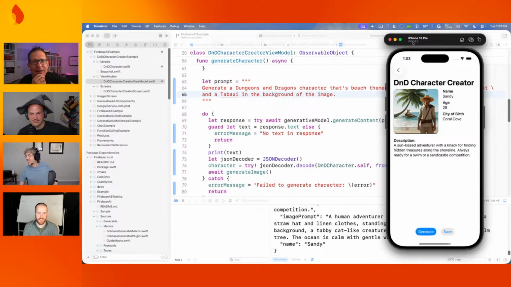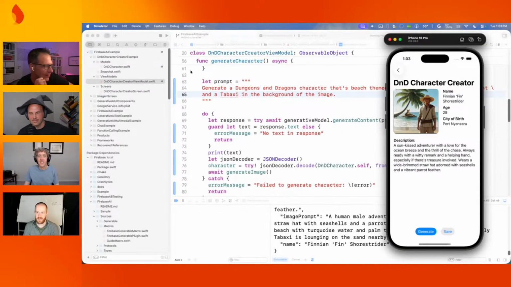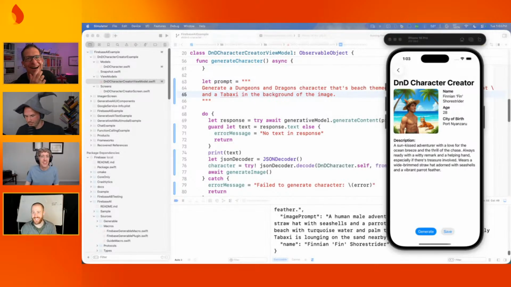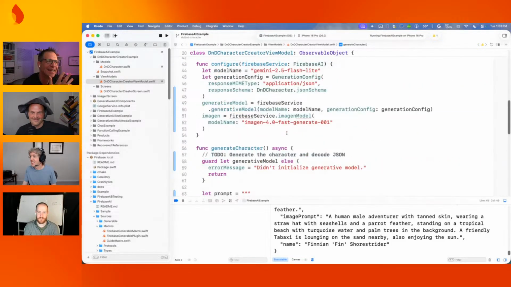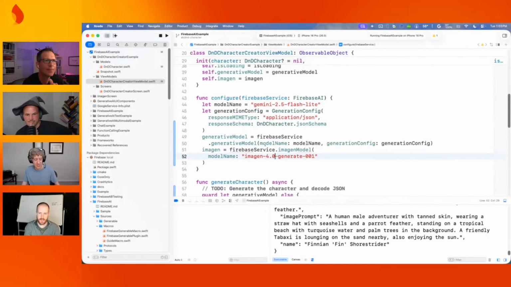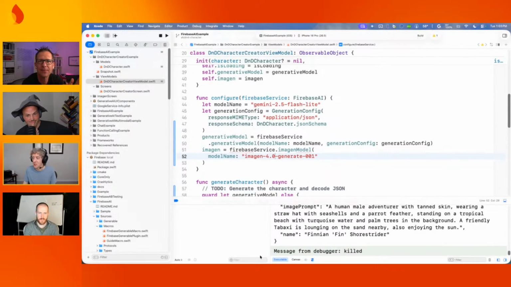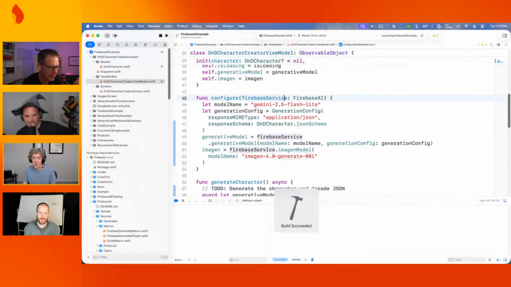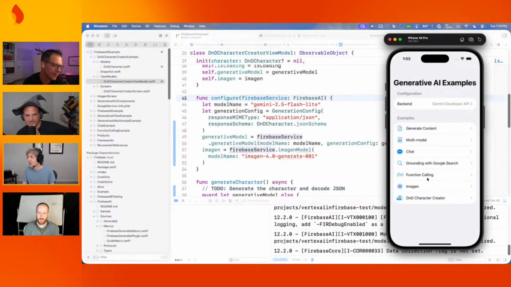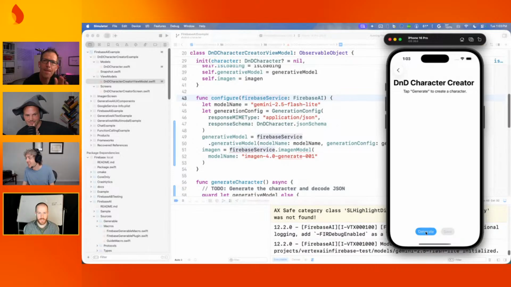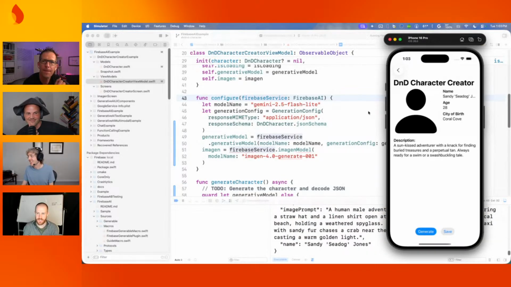We've generated a couple of times now. I wonder if it's time to have a look at the console and take a look at the token limits. Yeah. Okay. Whoa. Nice. The other thing we can do, let me get rid of the fast. We can get the fast models, the one that's great for prototyping, which I suppose we're doing now, but the main line model will give better pictures. I thought those were pretty good. Yeah. No complaints. With the Sandy Sea Dog. Okay. The fast one is faster.